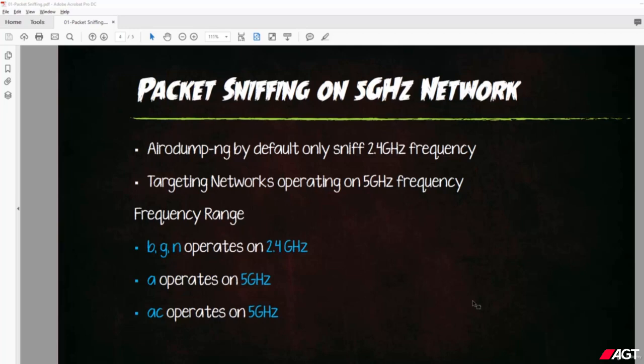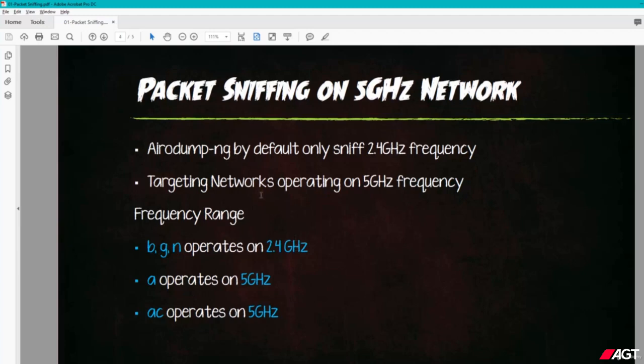Over here you can see that B, G and N operate on 2.4 gigahertz frequency, A operates on 5 gigahertz, and AC also operates on 5 gigahertz frequency. Basically these are the alphabetical names of the frequency ranges which we discussed in the previous video.